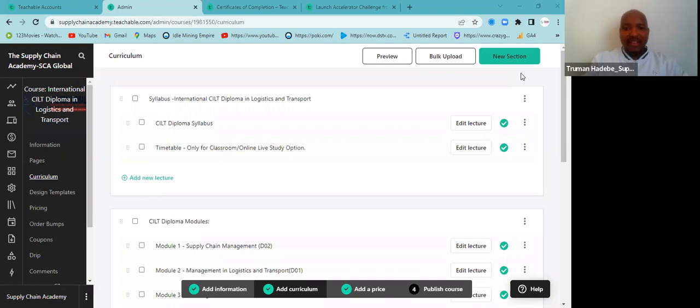Everything and anything that is part of the e-learning would also be there for those studying through the online live classes. Now, in terms of the e-learning, the other two options after the online live would be the e-learning plus revision sessions. What that means essentially is that you will not attend the regular sessions.